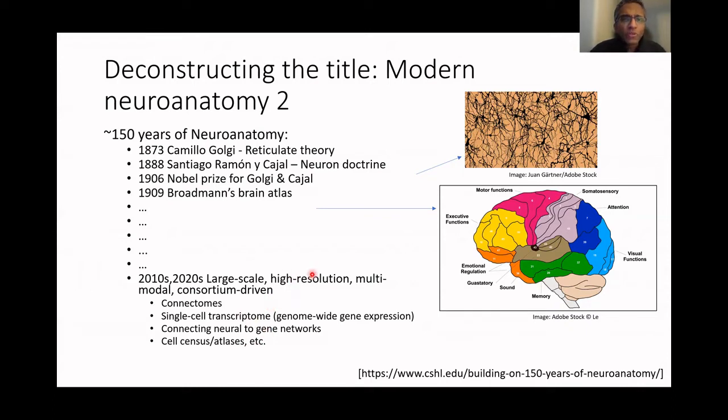So that is what modern neuroanatomy has evolved into, starting with single people making very deep contributions, to a stage where large consortia are generating massive data sets that tell you what the different parts of the brain are and how they are connected to each other at unprecedented resolution. Okay. So that is the part about modern neuroanatomy. Part 2 is about cell types, so we'll focus on cell types in this lecture. In the week before, you hopefully focused on circuits within the brain.